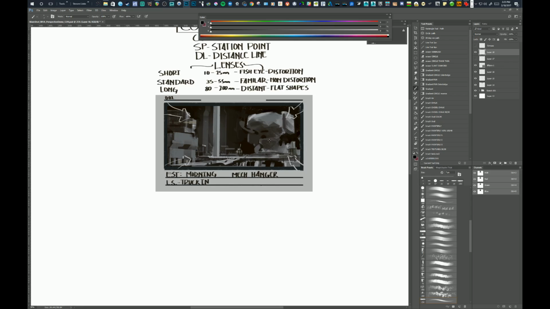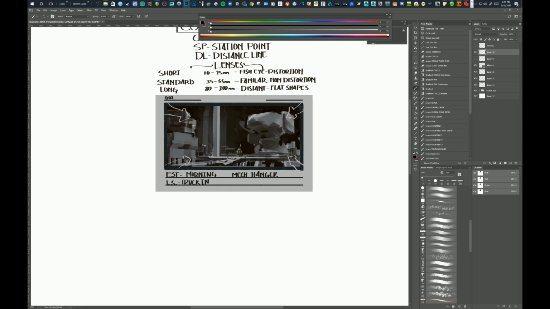So that's giving me also the height of these doors, these big large doors back here, compared to the mech that we've got back here, compared to the building, compared to the human height back here. This is telling me that this is more of a longer lens, because I can put a character right here and back here and they'll almost be the exact same height no matter what distance they're at. That character will still probably be a similar height. It does not fall off quick enough for me to say that it is a shorter lens.